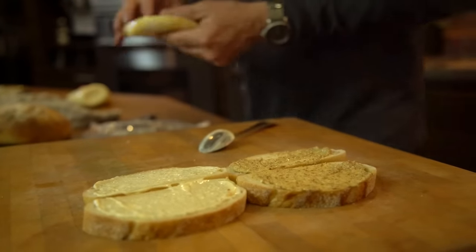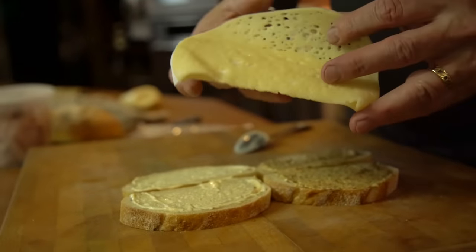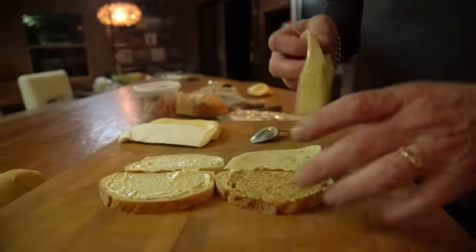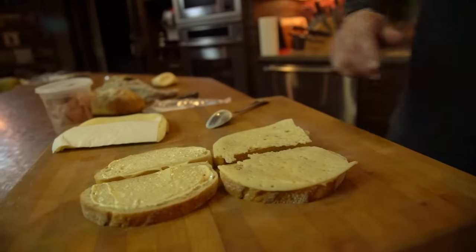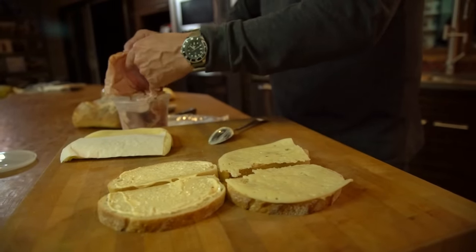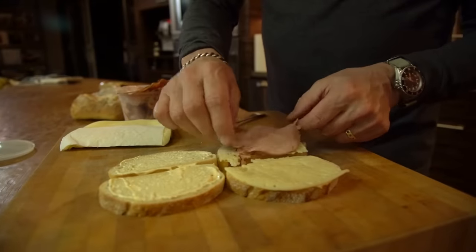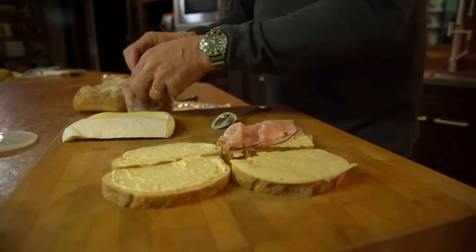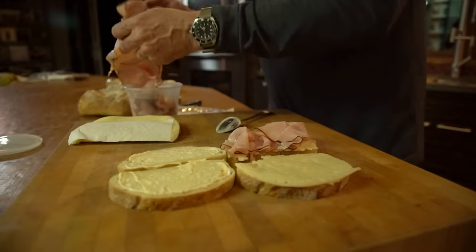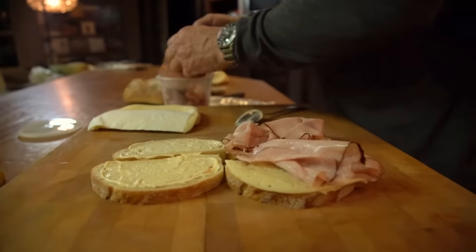So now we'll get this, what's called lacy Swiss cheese, and it's lacy because of that. Oh, wow. Like how cool that looks, right? The little holes. So we go one. Everybody's happy here, right? Now we get some of this very thinly sliced Black Forest ham. And we're gonna do a couple pieces here, here, here. Good? Mm-hmm. All right, so now, same thing on this side. We go here, we go here, we go here.